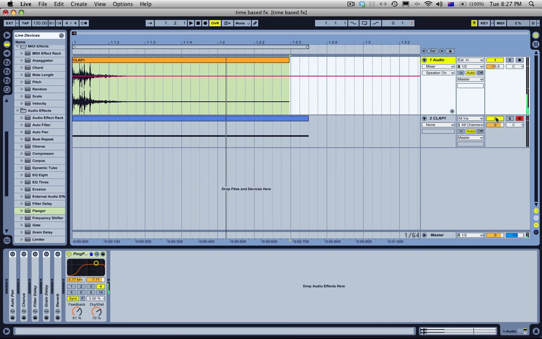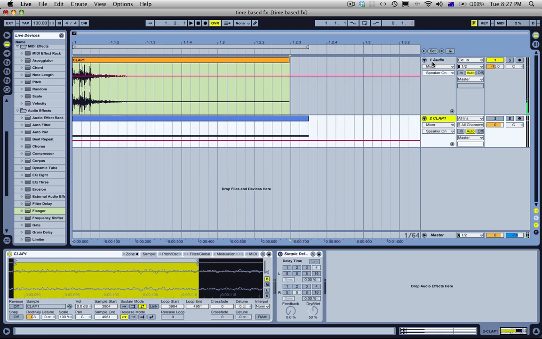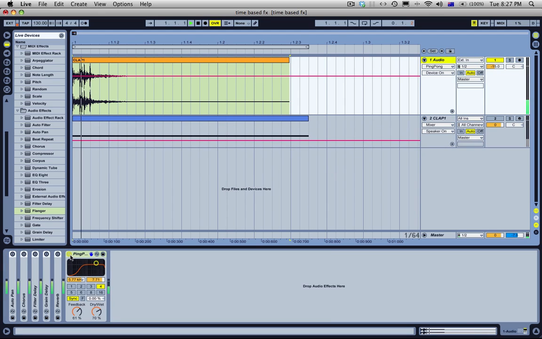Oops, I'll just turn that channel on. So we can hear that being delayed. It's delaying the right and the left. So what it's doing is it's just taking the output and feeding it back into the input and playing it again for us every quarter note. The feedback is how much it does this, how long it does this for, or how much the signal gets degraded every time it comes back through the ping pong.